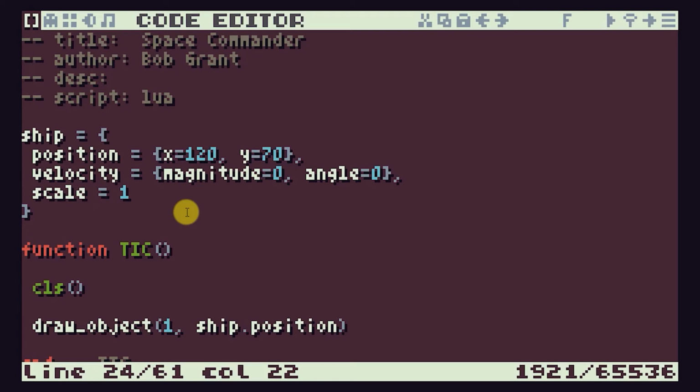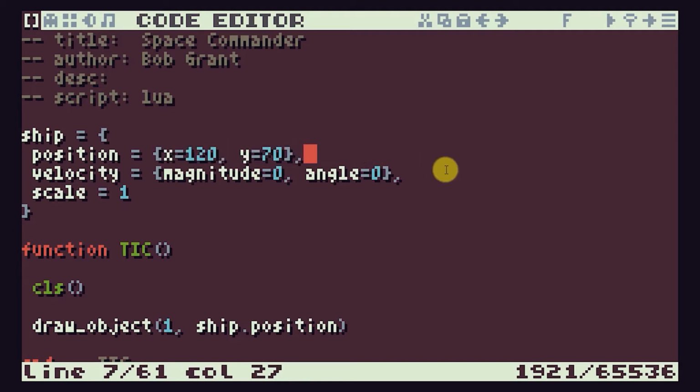So we're going to create a ship variable, which is going to use one of these Lua tables, denoted by these curly braces here. And that in effect is our way of building up a little object. So inside that Lua table, we can in effect create little attributes within that, which themselves are variables. And here we're creating an attribute called position, and that itself is a little table, or as we're referring to them here, little objects, which has an X attribute and a Y attribute. So that in effect gives us a screen position in this format where we are using another little Lua table.